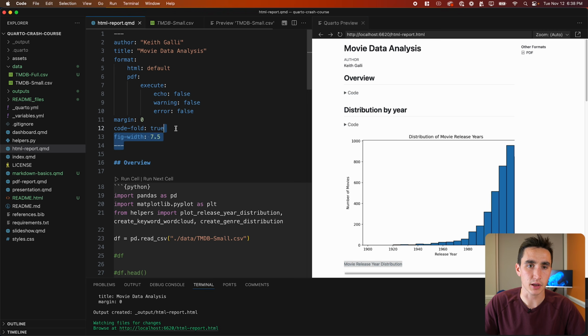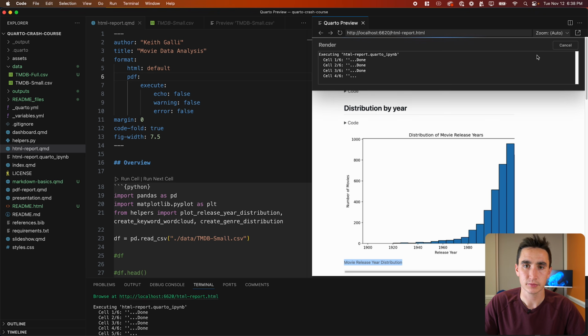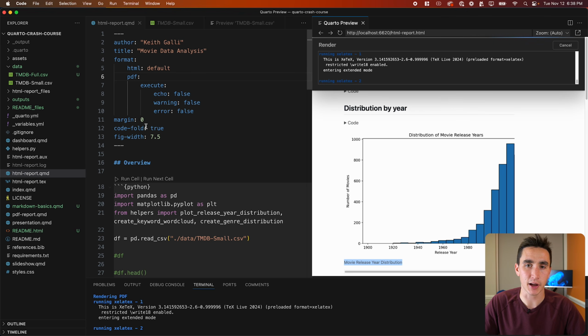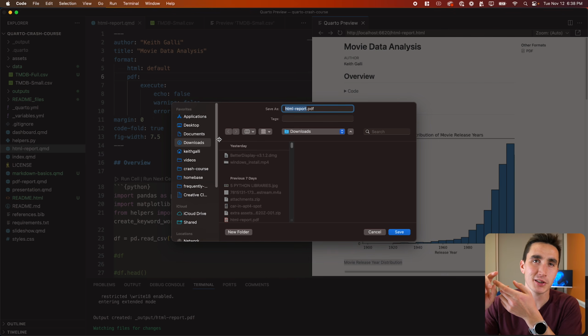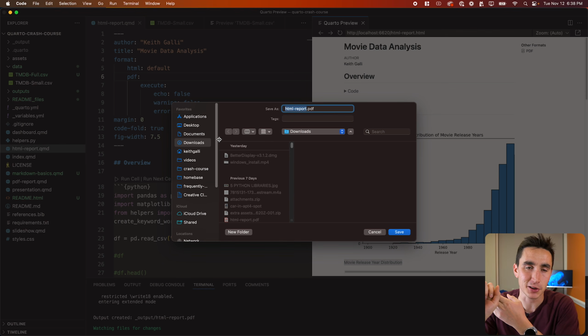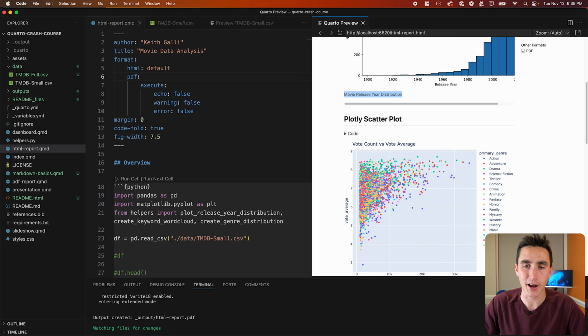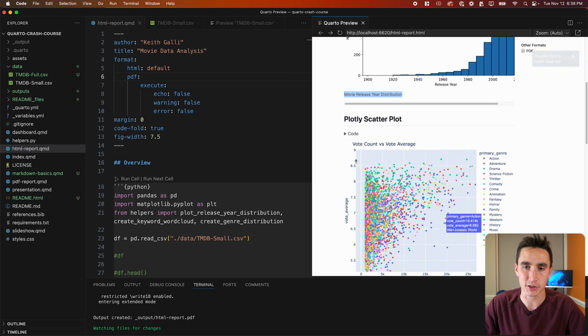We also see that we are generating both an HTML file and a PDF file here. So if I click on PDF, just from this HTML file alone, you can generate the PDF. This is cool because imagine you wanted to share this easily with a teammate. You could just generate the PDF and share the PDF. But sometimes interactivity is very important. You wouldn't be able to interact with a Plotly chart like this if you only sent the PDF.